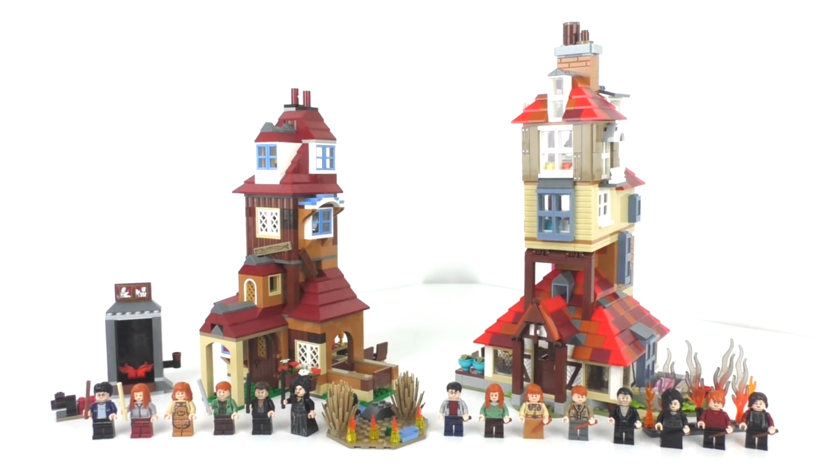Both sets are referencing the same exact scene from Harry Potter and the Half-Blood Prince, the movie, since this scene never happened within the books. So getting right into this, we might as well start with comparing our minifigures.